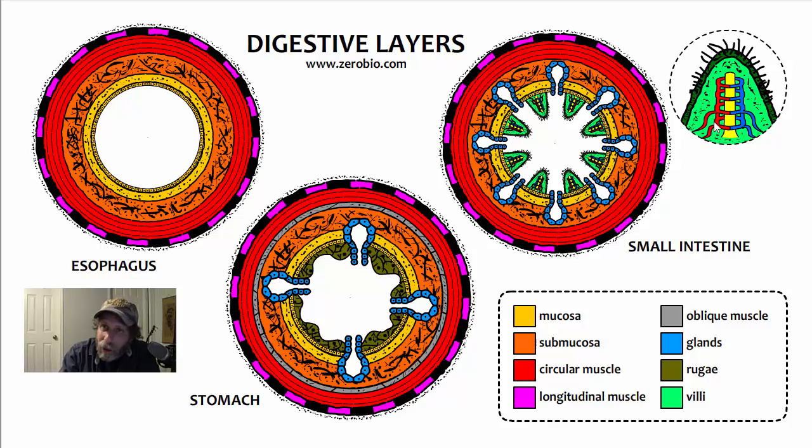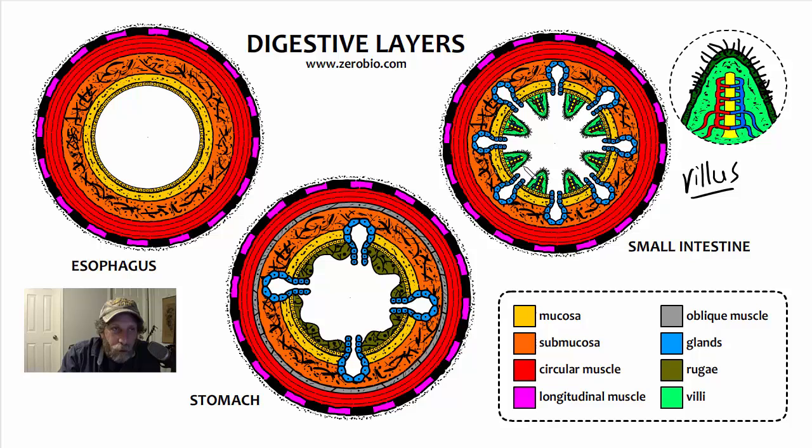I don't want to get too much into detail about what this does, but I will say that these are called villi, all right? One is called a villus, and many are called villi. And yeah, there's lots of jokes about the Village People. I don't know if you know the Village People, the YMCA stuff. Villi people, biology teachers are weird like that.